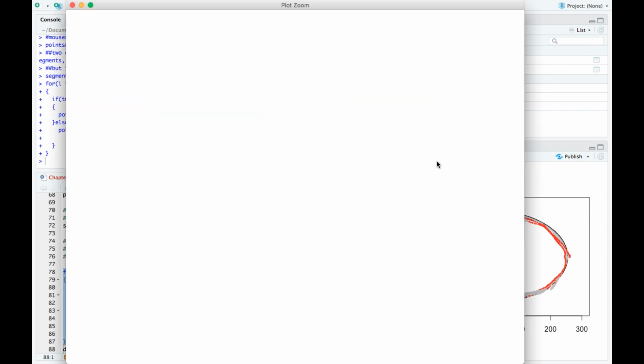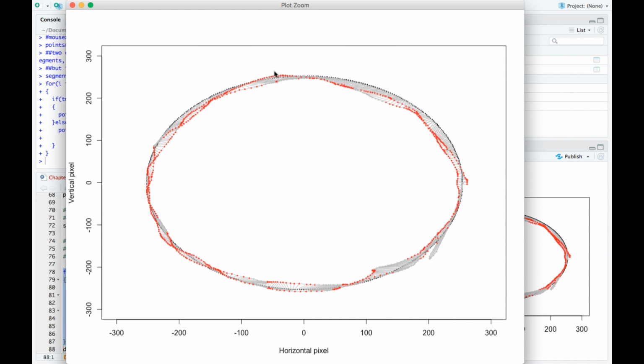So in contrast to those line segments where I did it in one command, all these red dots, I did it in 1,000 different commands. And now we can see, like this area here, they were on target, and they sort of stopped, and they got off target. And then they sped up, and they hit the target again, but they overshot it. And both times down here, it's like they hit it and overshot it. They zipped by it pretty quickly.